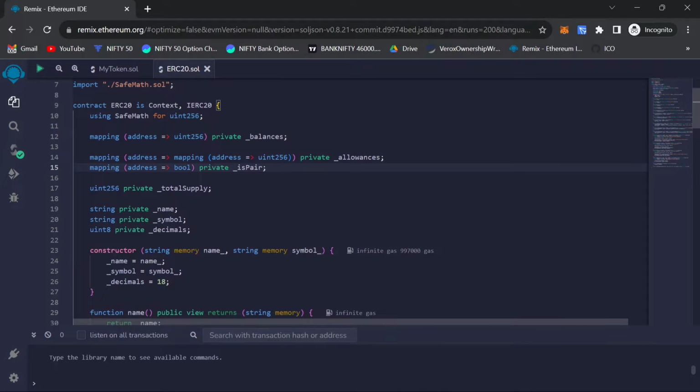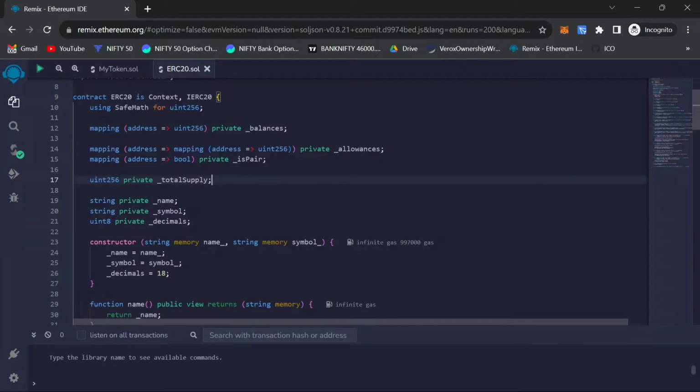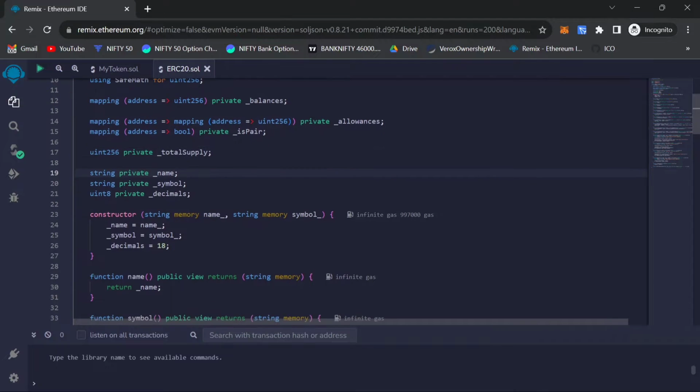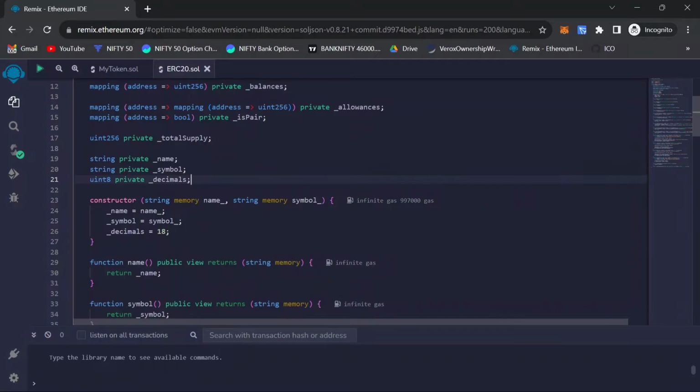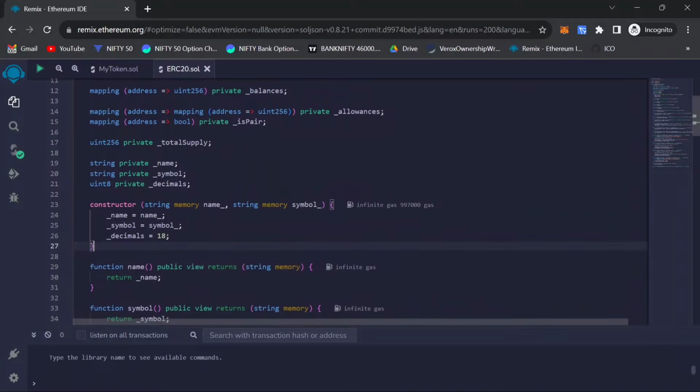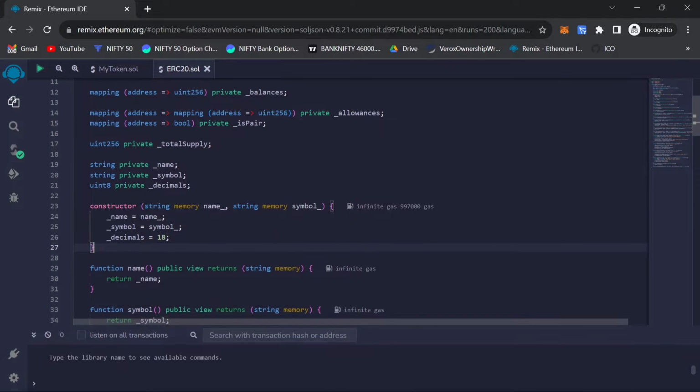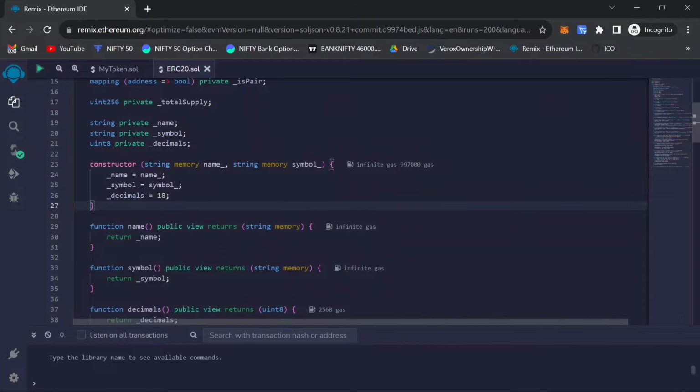So in this variable we will map the pair addresses. A pair address is the address where your two tokens will be stored. Like if you add liquidity with Ethereum, then the WEther and your token will be stored, and when you buy and sell, the token will transfer from that address.